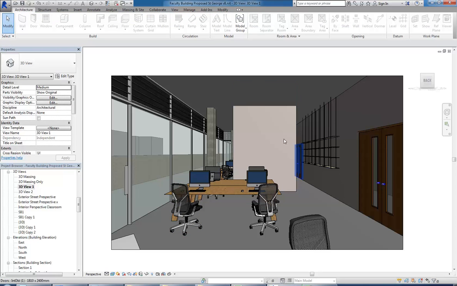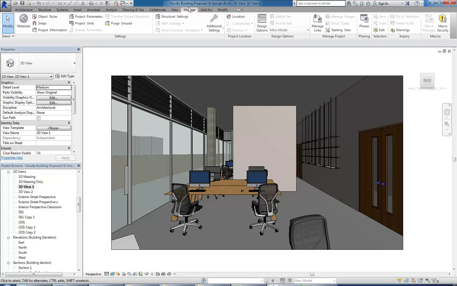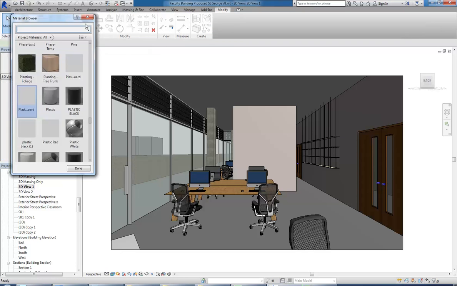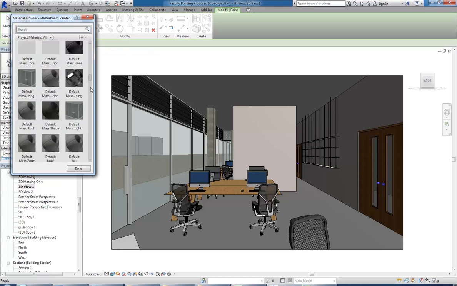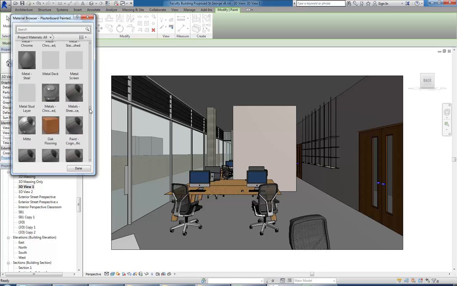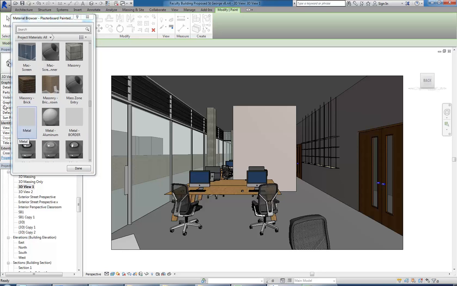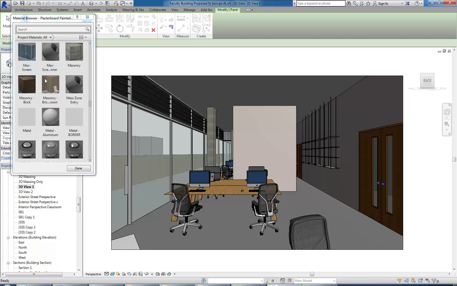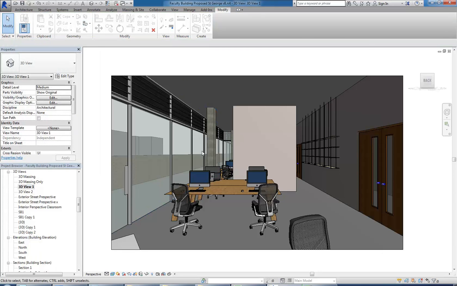So I'm going to paint the wall though. But like I said, I want a mirror. And if I go to the paint tool, you'll see I don't have a mirror material. So do you know what you need to do if you want a material that isn't there in that panel when you're using paint or something like that? What I do, I duplicate a material that's similar and I change the reflectivity. Oh yeah, you can do all of that, but you can't duplicate in here. So you just need to know how to get to materials.